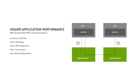So some of the things that are being looked at offloading to there are things like the collective operations. I believe you've heard about the active message support that's been added to UCX. In general, progression of asynchronous operations, and you can think of other things you might do, user-defined algorithms, user-defined applications and the like. So some of the efforts that I'm familiar with that are going on now involve moving application control path type of operations down to the DPU. So things like load balancing and the like, moving that down to the DPU.